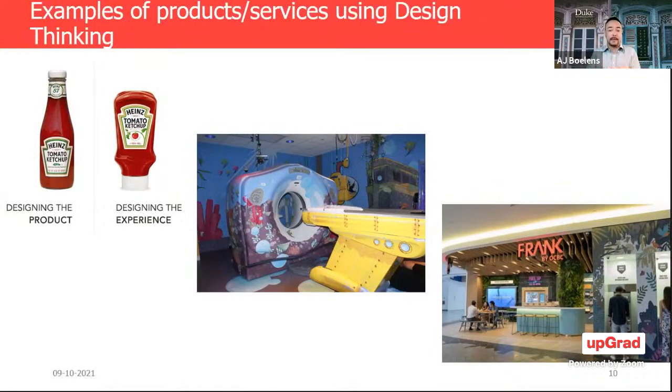Now, once young people are banking, they're not going into Frank anymore because I'm on my app now. I'm using digital banking, but this is just for the first part of that experience. So these are just all examples from FMCG consumer goods to the medical industry and healthcare to financial services where design thinking has been used.